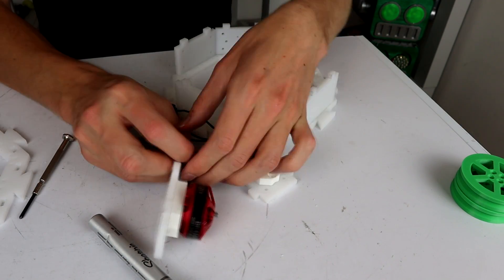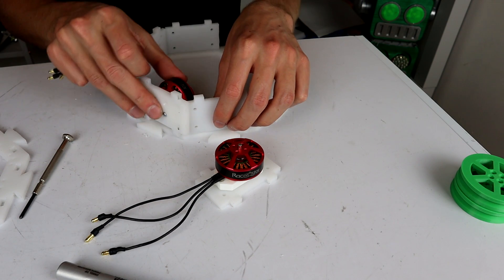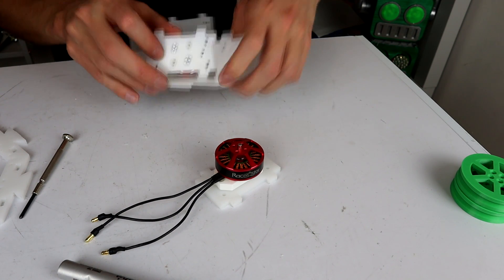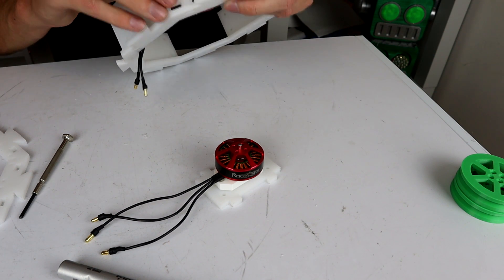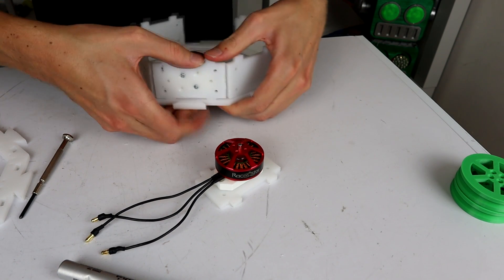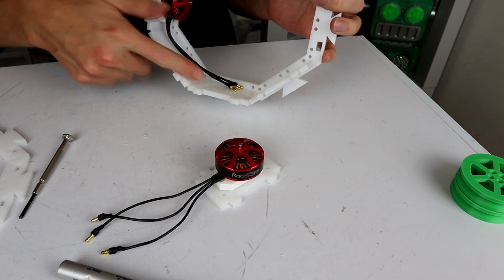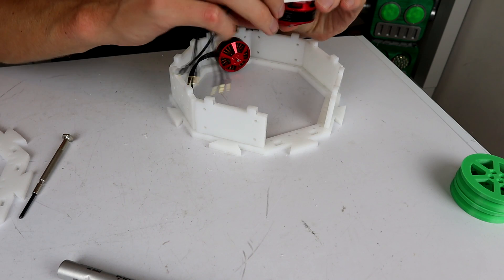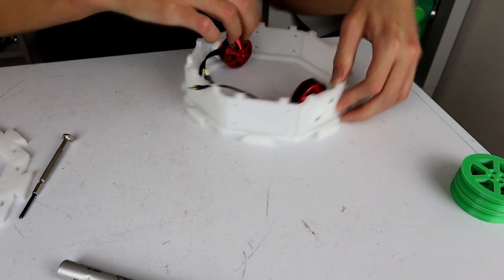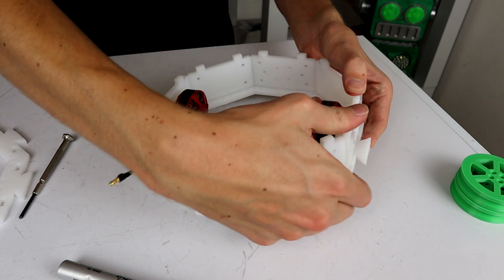Cool, so that is drive pods set up. You may have noticed these are up on buff blocks that hold them out a little bit, because otherwise the motor actually wouldn't fit inside the rings I have set up. These guys should now slot in here — that one was supposed to go up the other way — but I should go back in here with a little bit of force. More importantly, have the wires facing the same direction because the next point is going to be to wire all this stuff up and we're going to need everything sitting the same way.